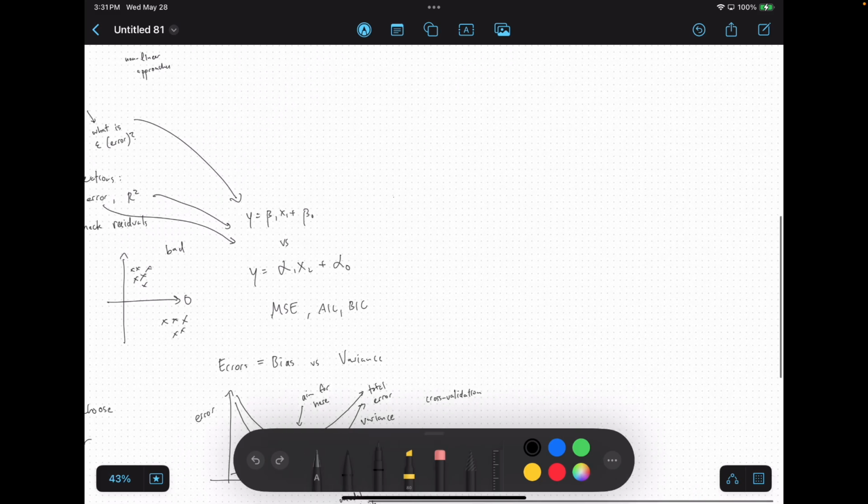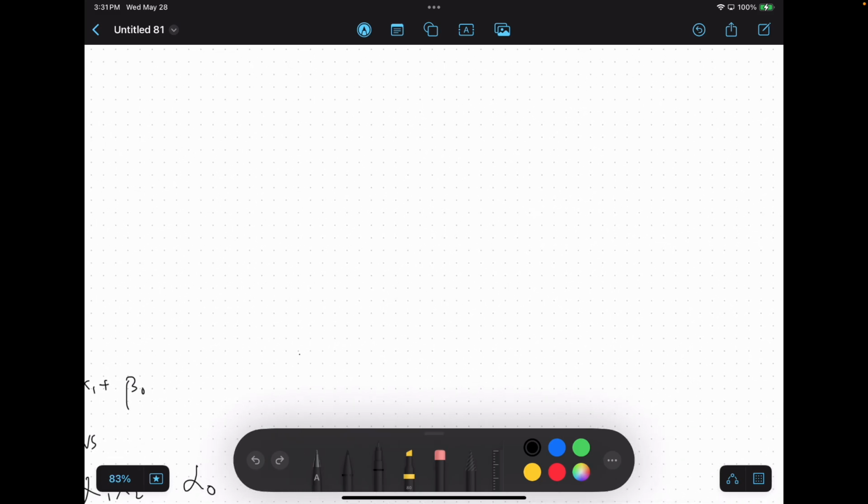Okay. And then from here, we do our evolution from linear to nonlinear, right? We talked about all of these different approaches: polynomial regression, piecewise regression, into splines, smoothing splines, and kernels.